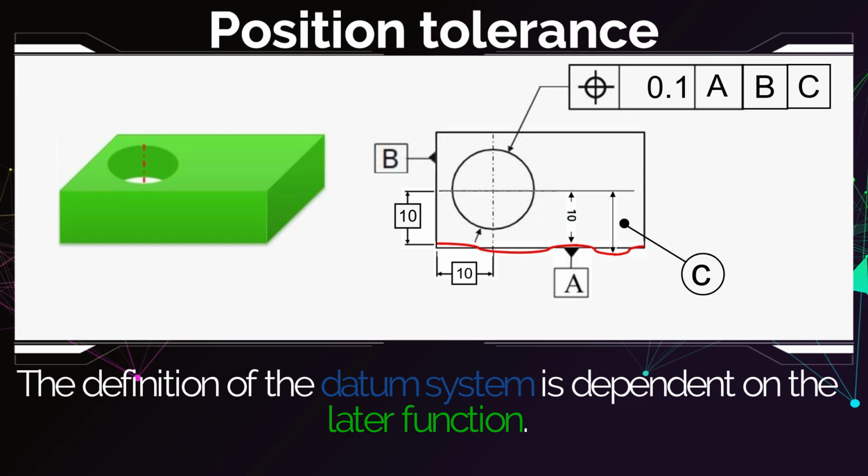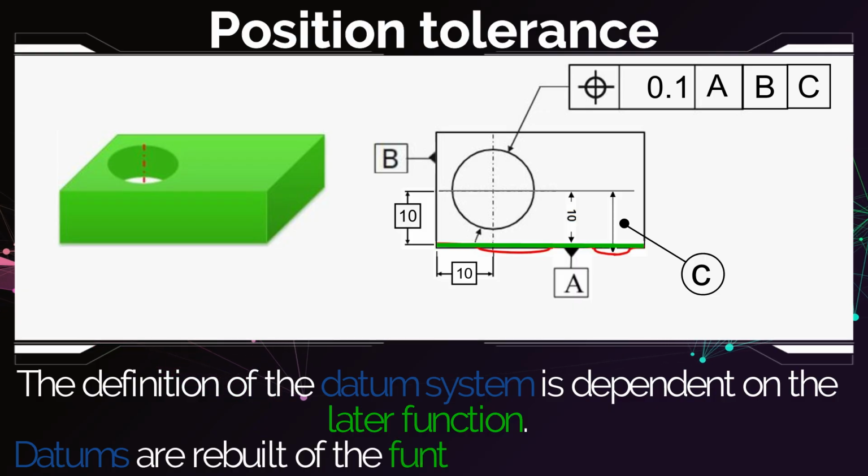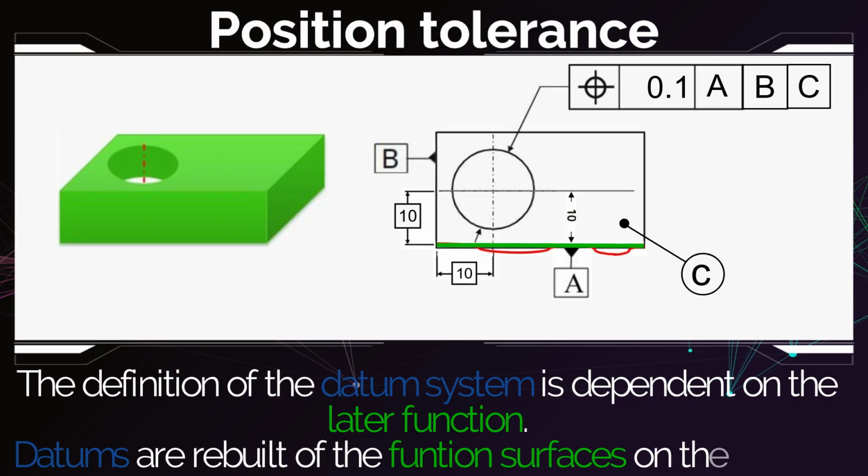Datum A, to which the measurement is done, is not the real feature, is not the real surface, but it is a rebuild of the surface as it will matter for the function and the assembly. By using A as that datum, the measurement technician will push an ideal surface towards the part, and datum surface A is the real surface. So, you simulate the assembly of the part during the measurement, and measure only what is relevant for the function. How brilliant is that?